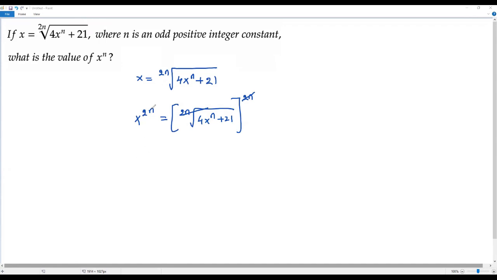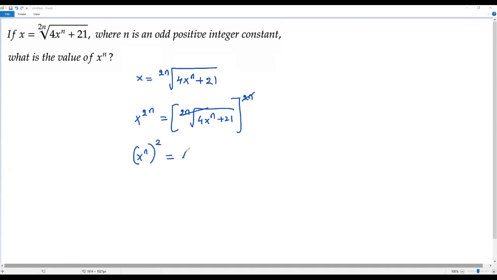And on the left side, let's consider the exponent we have over here, that is 2 times n. Whenever two values are multiplied in the exponent, one of the values can be taken as the exponent for the existing base, and the other value should be taken as the exponent for the whole thing. That is the power of a power rule in exponents. Let me take n as the exponent for the base x, then we get x to the power of n, and we take the other value 2 as an exponent for the whole thing.